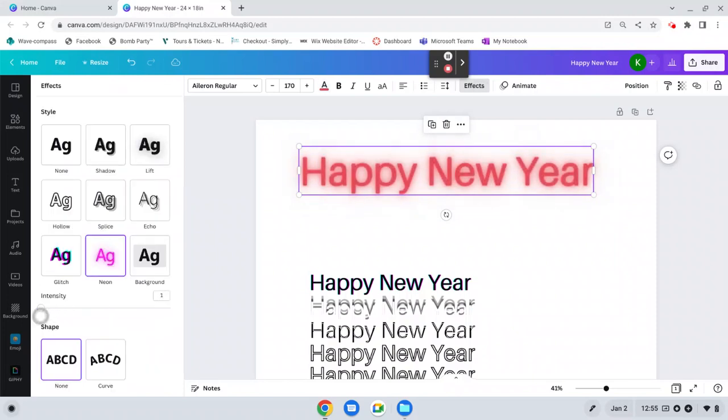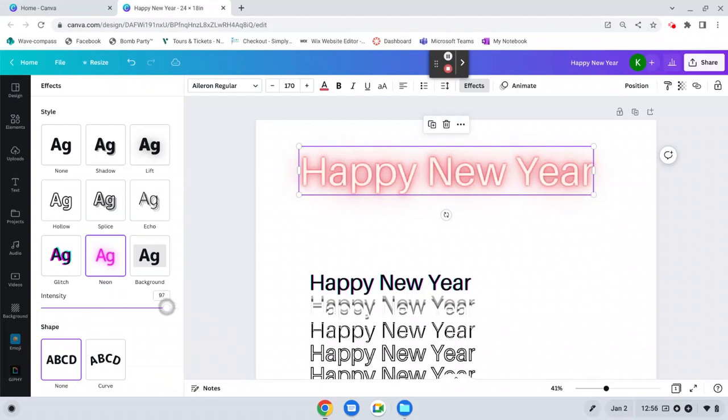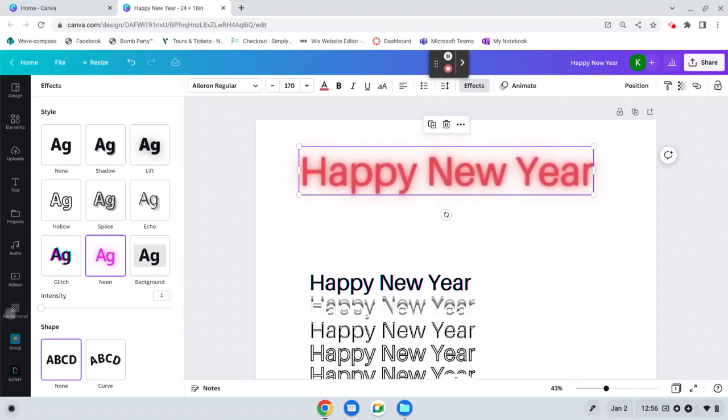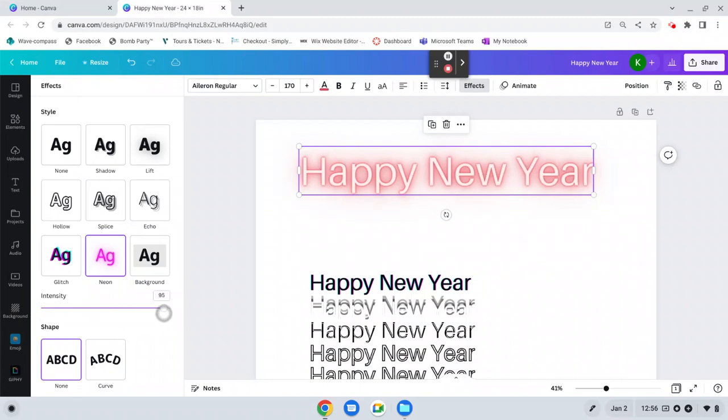You can see how it does make it look a little bit neon-y. Of course, with anything that you design, the color that you choose is definitely going to make a difference. I really like the intensity all the way up because it does look glowy and neon-y. Here it just is a lot darker. But if you were going for a neon-y, cute Happy New Year thing, that would be really cute.